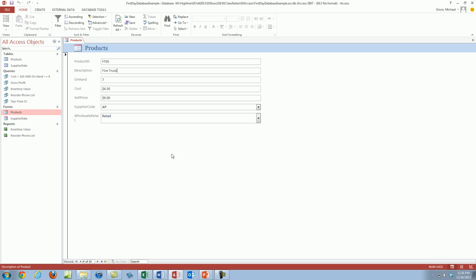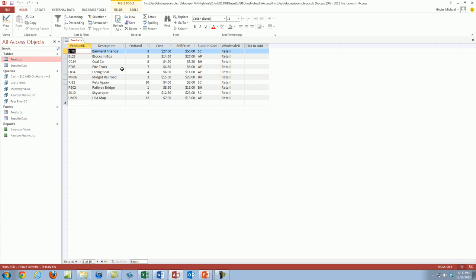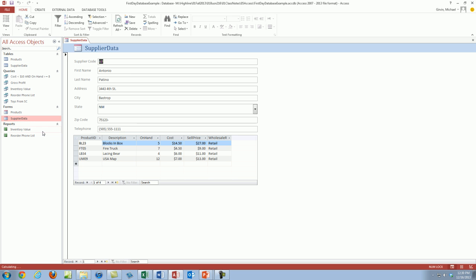I'm going to close this form. Remember, the form is just a user interface. It's as if the form is sitting in front of the products table. Here we can see all the raw data. Here's the user interface for supplier data. We enter in the raw data for the supplier. Oh, and we'll see this amazing feature here.